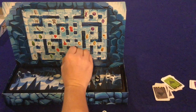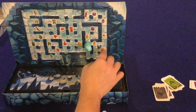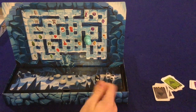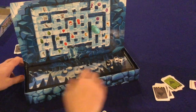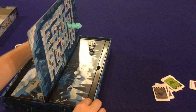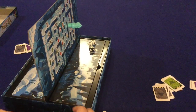So you go 1, 2, 3, and he's going to be kind of tricky. He's going to think somebody's here. 4, and just like that, there was a little click. He caught somebody. So he caught the person that was trying to escape, trying to go to the top. So, because he got super lucky... He is going to get one of the blue torches.